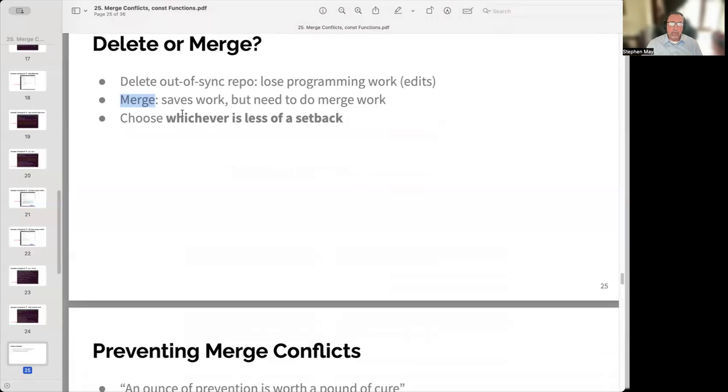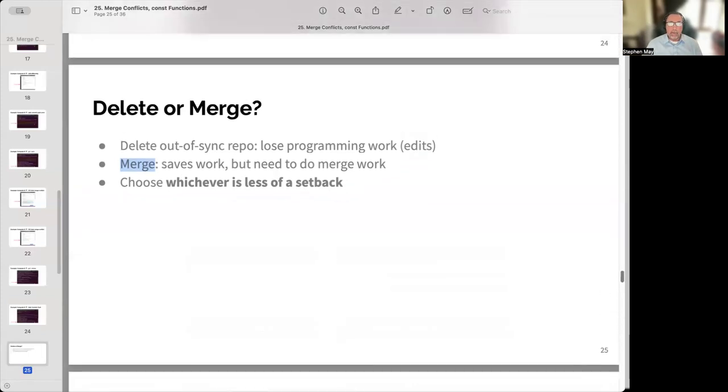Best thing to do is don't get yourself into that, and always keep the cloud GitHub as the authoritative source of your code. When you sit down to do some work, do a clone, edit, push, and when you're done doing your work for that time, push it back up. The next time you come along, you could almost delete that and start over again. Clone, edit, push. Remember that: clone, edit, push.